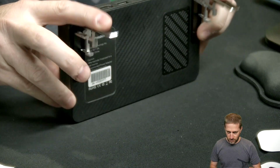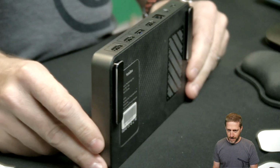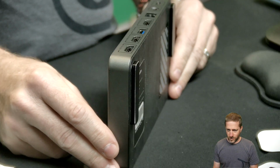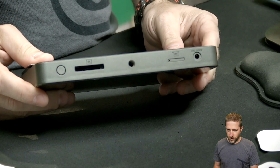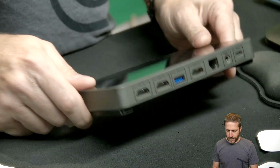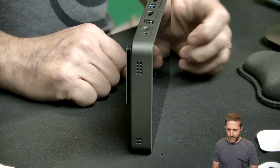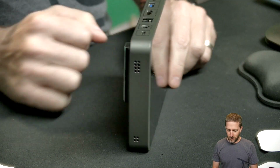Now I can just fold them up. There they are. And they don't take up any extra room. They don't block me from using the thread on the bottom. And I can use it on the tabletop. I can use it on the camera. I can stick it in the bag. It's not any bulky accessory.